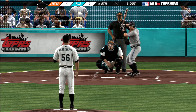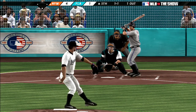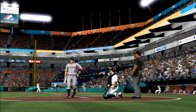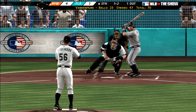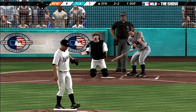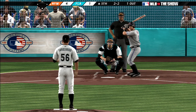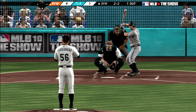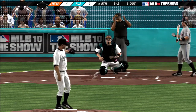Fifth inning here in a 4-1 ball game. And this is sliced foul into the stands in right, out of play. And did he go around? No, he did not. Ball two. Yeah, almost strike three, but I don't think he broke the wrist, so that's a good call. Sets the 2-2 pitch. And that's low, so a good eye there as he works the count back full.